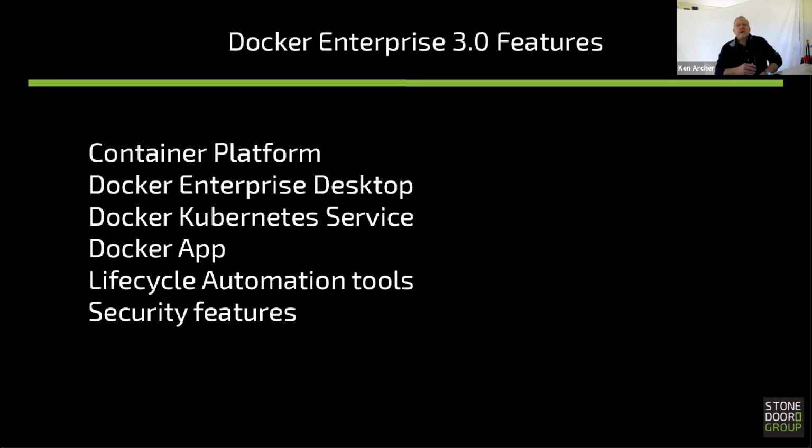It also brings us a number of lifecycle automation tools that we can use to upgrade and backup and reset our services from a disaster standpoint. And we're going to look at those as well, along with a whole new set of security features that Docker has in Docker 3.0 that makes Docker unique in the container platform world. Right now, Docker is one of the few true enterprise-grade platforms available out there anywhere.